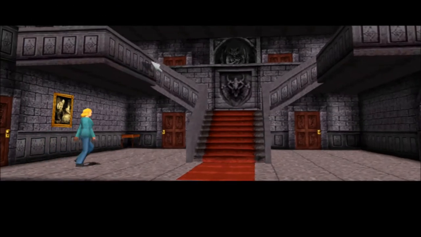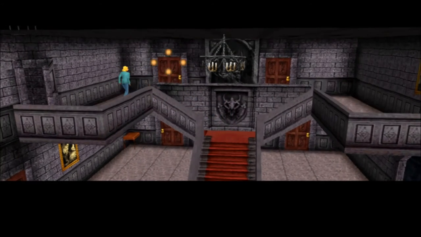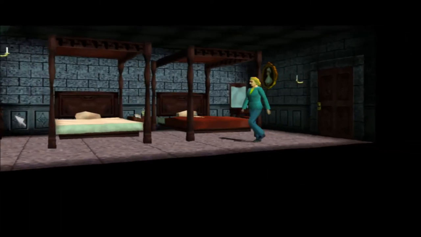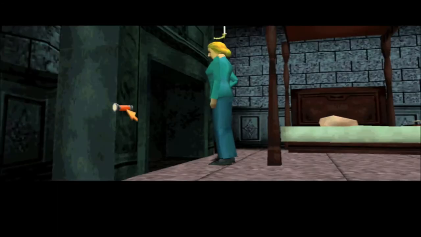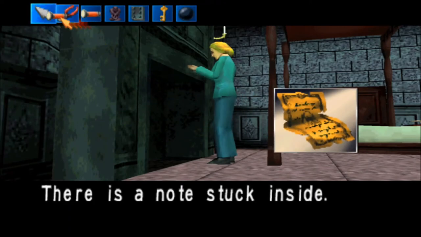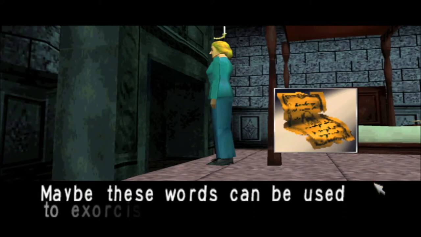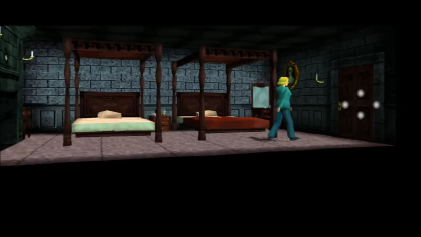We should be able to get another item. Very important item. Not sure if you can end the game without it, to be honest. Now we can use that there. Yay! There we go. There's a note stuck inside. It's in Latin. Words to open the door. Maybe these words can be used to exorcise Scissor Man. Oh, you're not far off there, my dear.